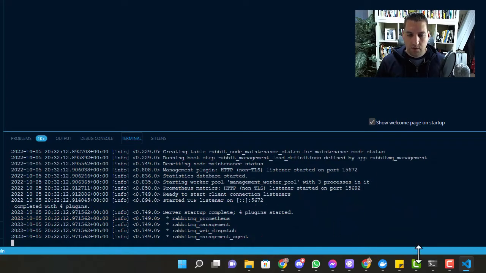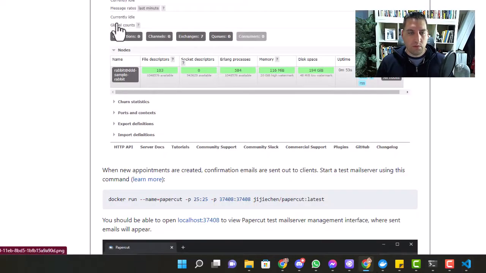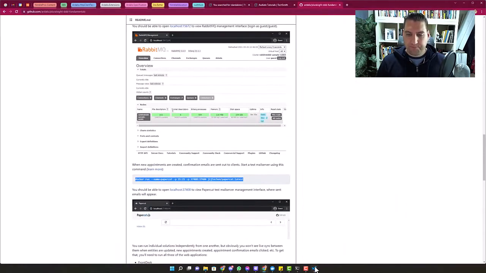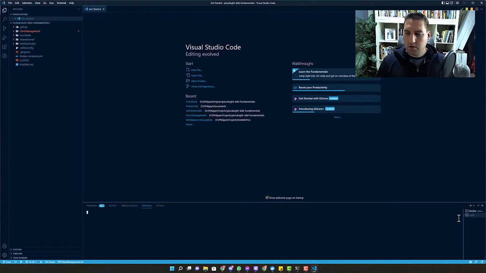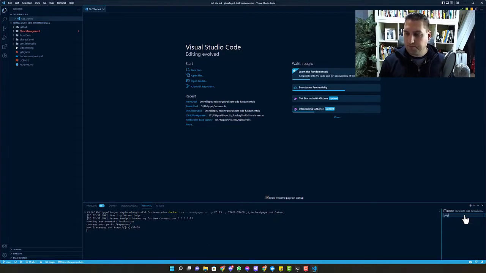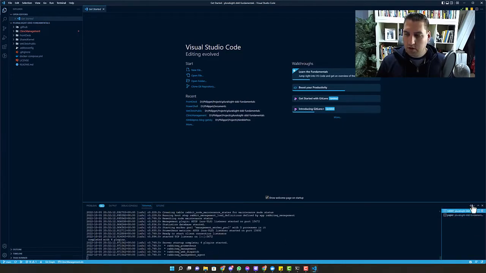Okay, and we will be doing Papercut now. Open a new terminal. PowerShell. Good. And we can actually rename this to Rabbit, and this one to Paper. Okay. Now listening, good. This is up and running, good.